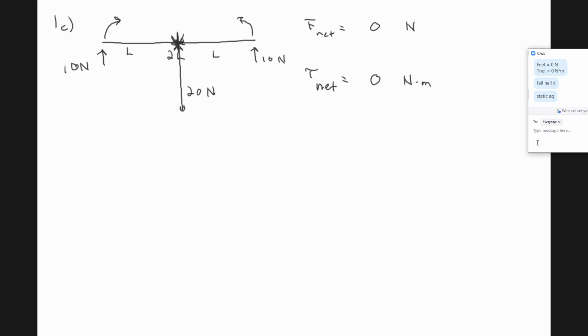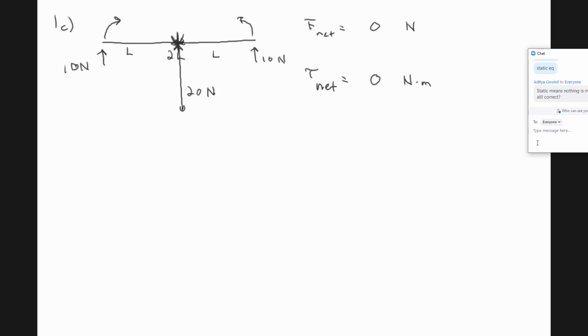There was a question, what would the torque be if there was a nail in question 1A? In question 1A, the torque would still be the same. It will be 20 L newton meters, right? Since it pivots about the center, it didn't change the pivot point with the nail there. Correct. Static means no motion, completely still, like the dead. It depends on how old that nail is.